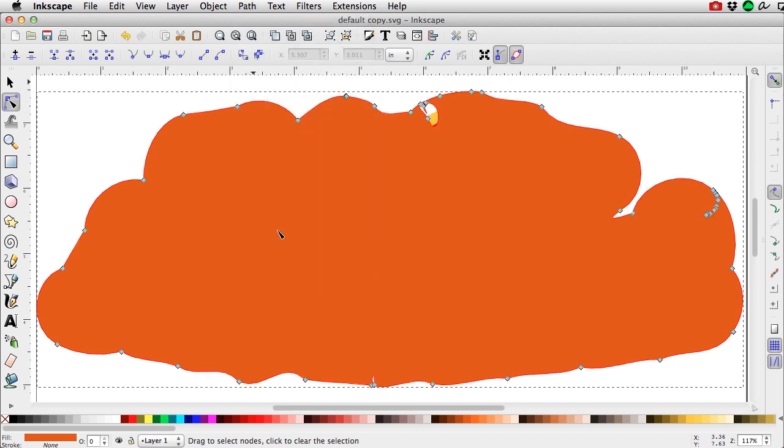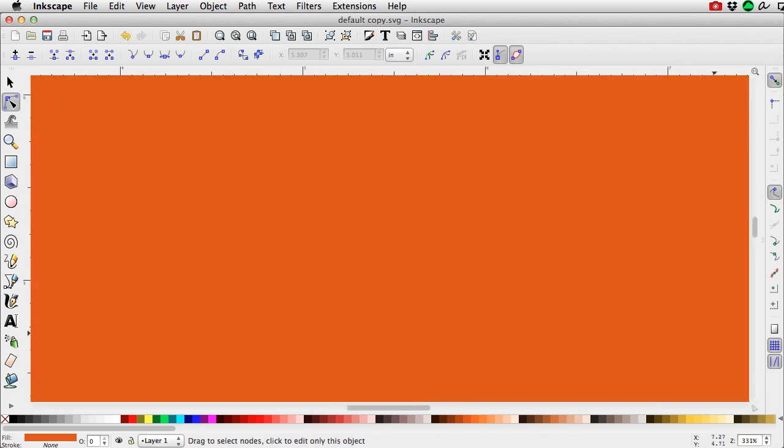That's going to get rid of all the extra nodes, but yet still try to keep the shape I was going for. Because this is so blobby and doesn't really have to be super defined, I could get away with that simplification. I don't need to keep all those extra nodes to really get this shape. But I still have some cleaning up to do, so I'm going to zoom back in.